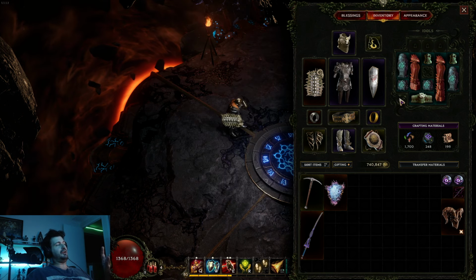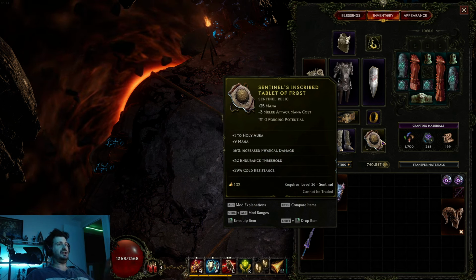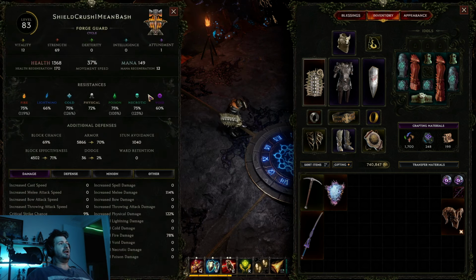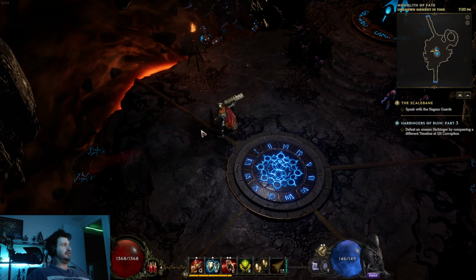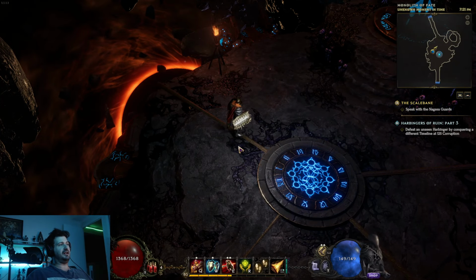Now, to answer the question about mana sustain, the easiest way is to get one of these Sentinels and Scribe tablets, which has -3 attack mana cost, and that basically gets you down to 6 mana cost. And then if you've got enough regeneration, you regenerate at 12. So with everything else going off, you're basically fully sustaining mana. So it's no longer an issue once you level up further. So that answers that question.